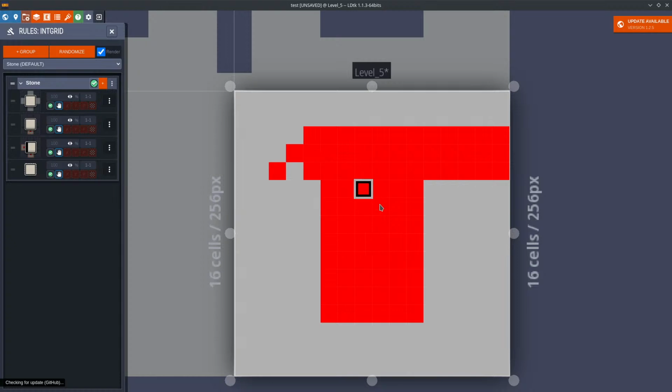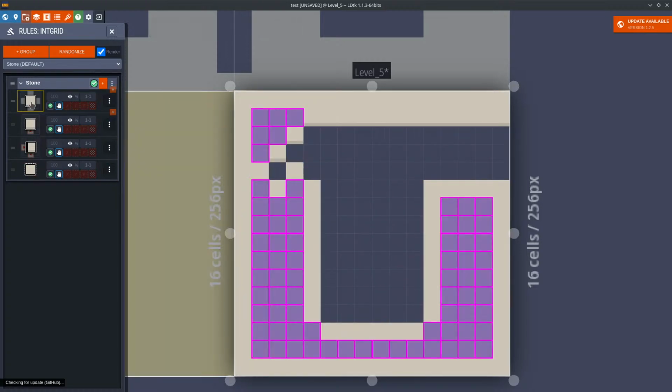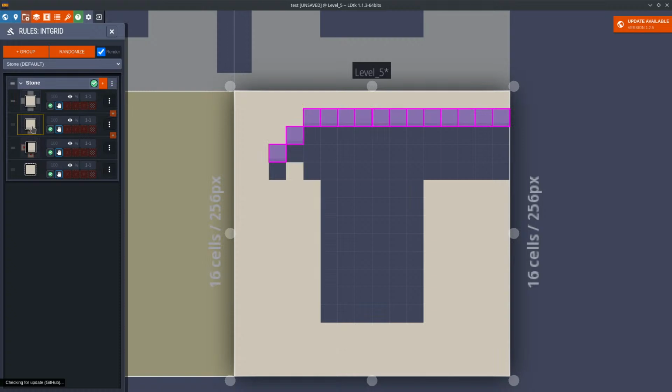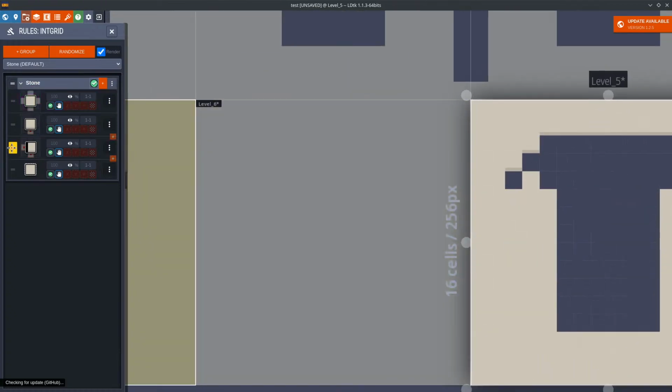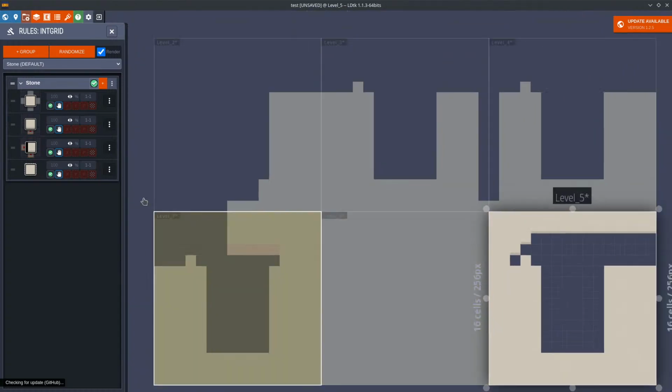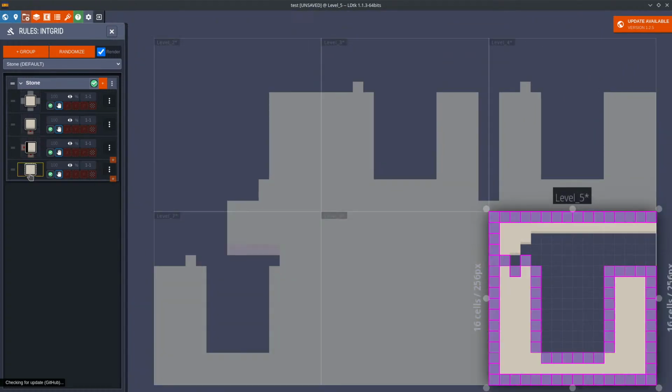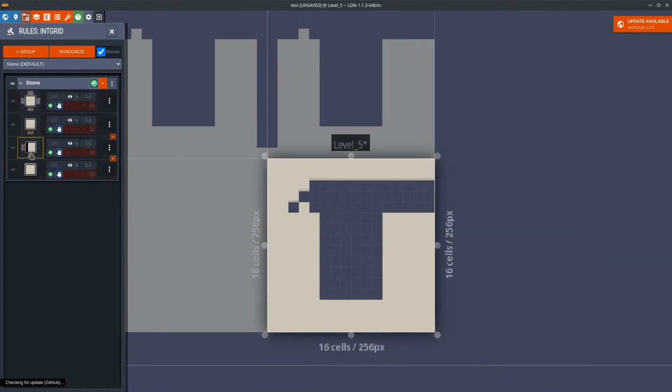The gray is floors and the red is walls. They automatically determine which tile needs to be drawn in which spot based off of the rules you set up. So for example, this one is the fill tile. This one's the tile below it. This one's for left tiles, which I guess I don't have any of. And this one's for border tiles that aren't the bottom tile. This is the bottom tile, this is other border tiles.